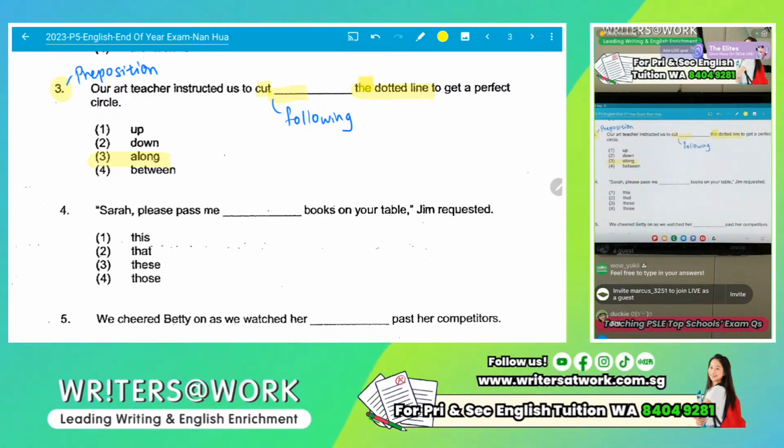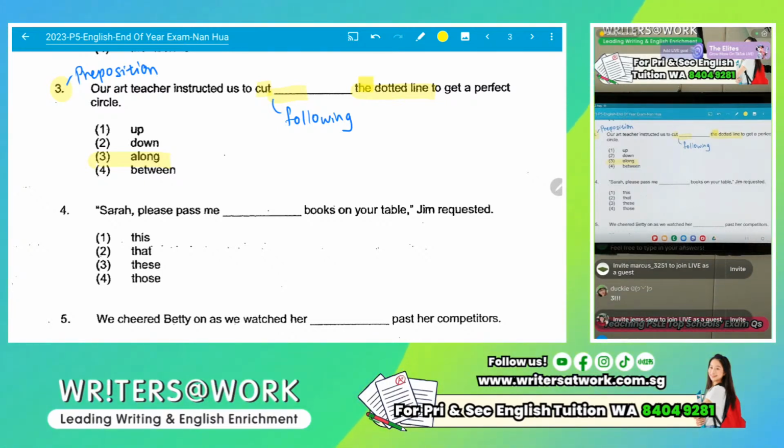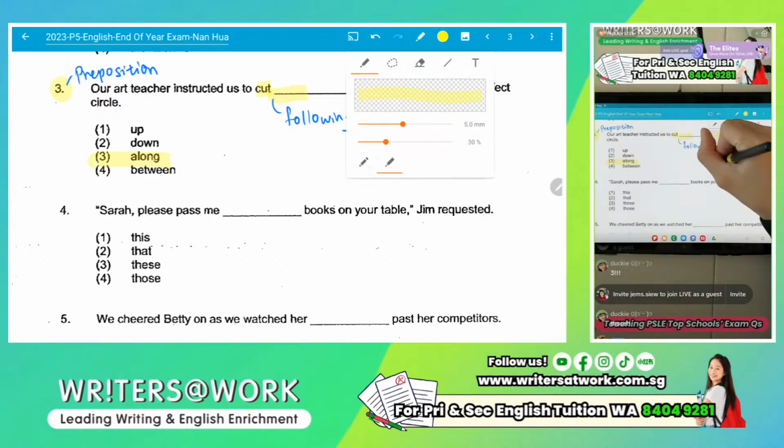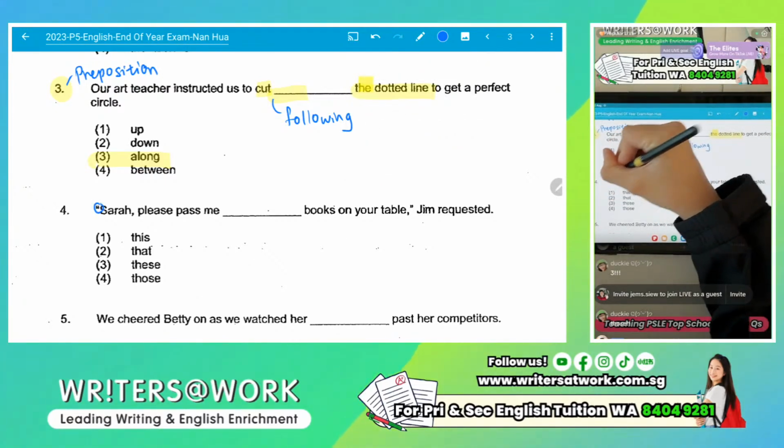So again, like what we saw in question 1, for those of us who are here with us all the way from the beginning, when we come across direct speech, what do we need to do? Ducky is quick with the answers, but let's see. When we come across direct speech, what should we do with the question? When we come across direct speech, which is indicated by the open and close inverted commas.